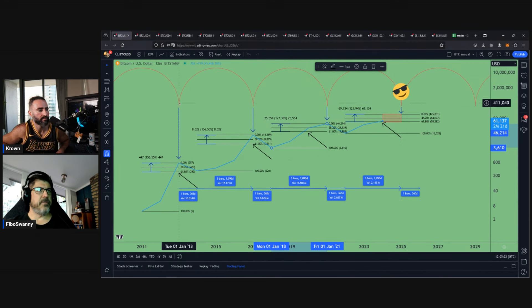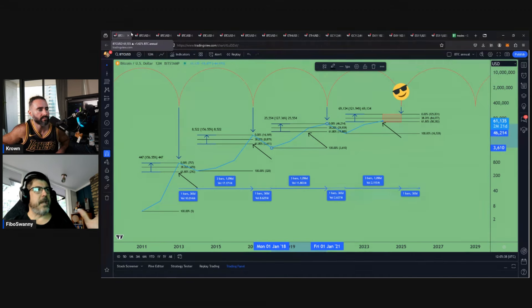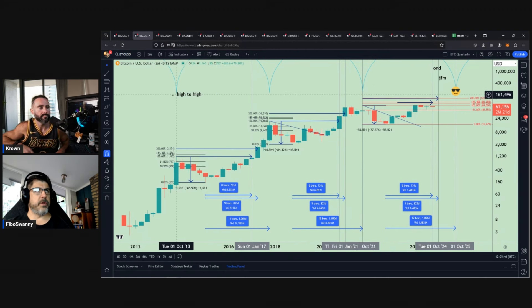I put the high-to-high-to-high cycle here. So you're looking at 2025 as being that high — we're in that 2025 period, we'll try to figure that out. Going from the annual, then I went into the quarterly. When you look at the quarterly on Bitcoin, I have a high-to-high-to-high pattern here. That's where the high was.